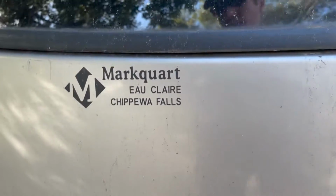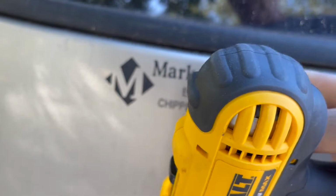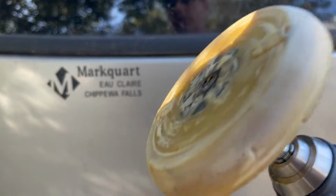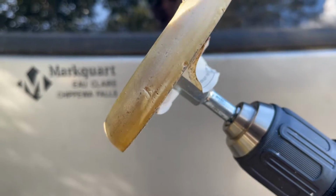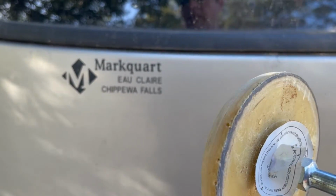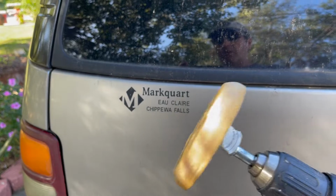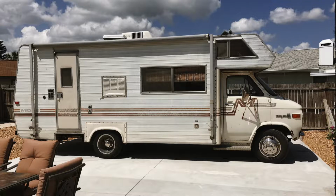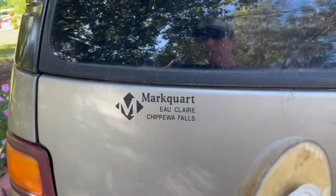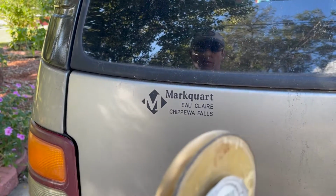One other really easy thing I can do tonight is get rid of this. This is some type of sticker. I'm going to try this. This is what's called a label or decal eraser wheel. I once took all the side decals off of an RV with this same wheel. Actually, it lasted the whole time. Almost killed my electric drill, but it did make it. So let's see. I'll show you how this works.